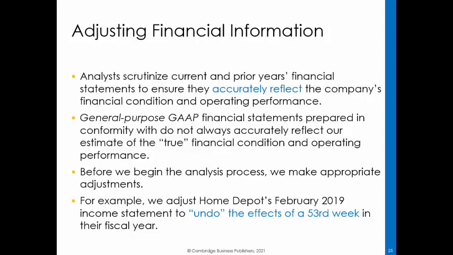Accordingly, before we begin the analysis process, we make appropriate adjustments. As an example, we would adjust for the effects of having 53 weeks in Home Depot's financial statements for the period ending February 3, 2019, because other years have only 52 weeks. Some companies, such as Home Depot, use what is called a 52-53 fiscal year. They do this so that they close their books on the same day of the week within a month each year. This is commonly done by companies in the retail sector. They typically select January as the month because it coincides with a natural break in their operating cycle. Two common conventions for retailers are for the fiscal year to end on the last Saturday of January or on the Saturday near the end of January, which may mean the fiscal year ends in February. This convention results in a fiscal year that varies in length between 52 and 53 weeks, the latter occurring every four to five years.